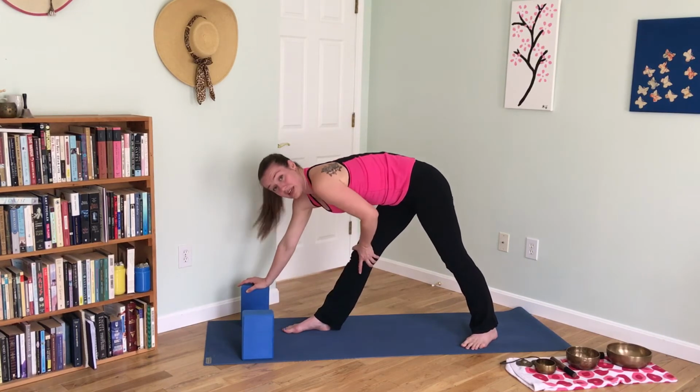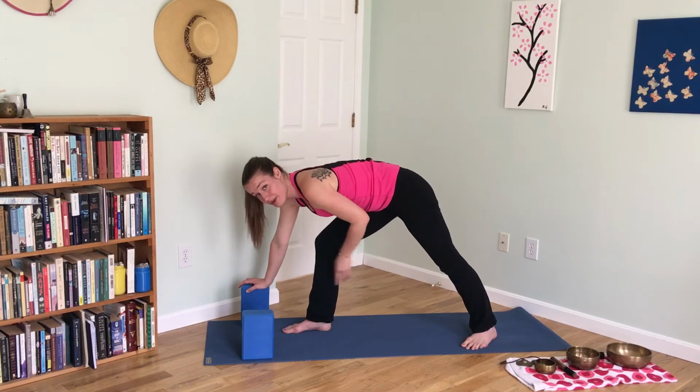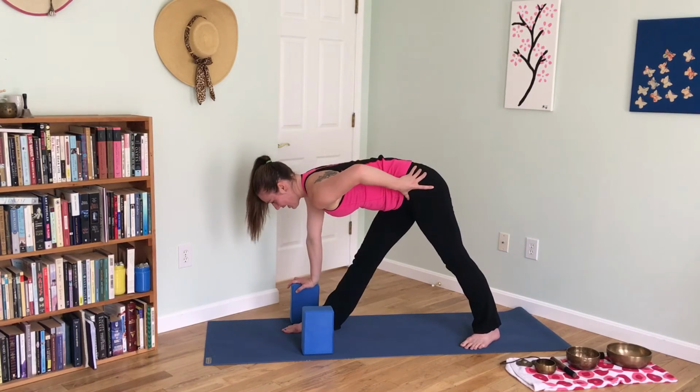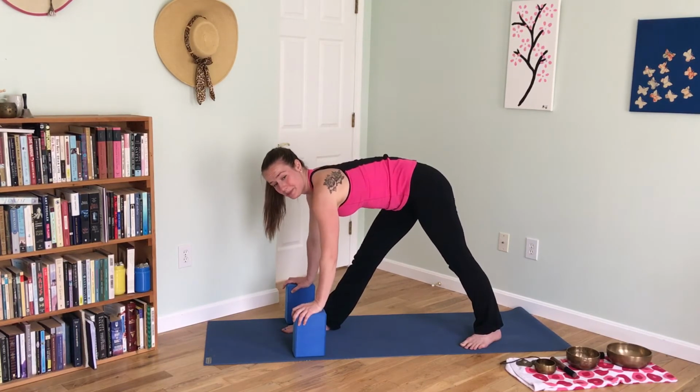Now again, we can keep that front leg relatively straight. We are welcome to keep it bent. Make this time your own. Now, if you're like me, you need to walk in your blocks. We're gonna try our best to think hips relatively squared. If they're not squared before, adding in the twist will square them off. So we wanna make sure we're doing it on our terms first.